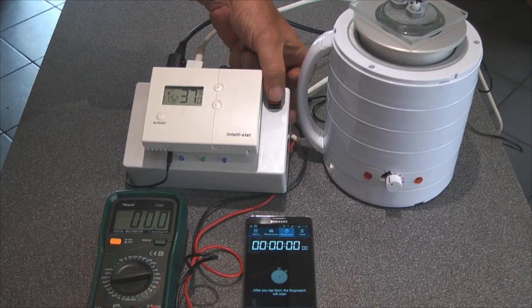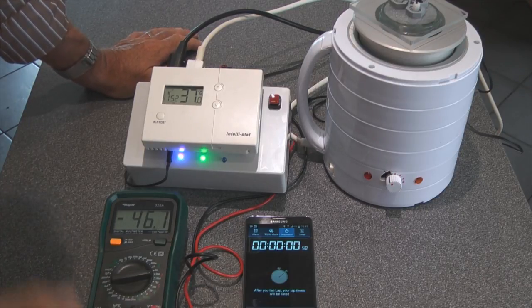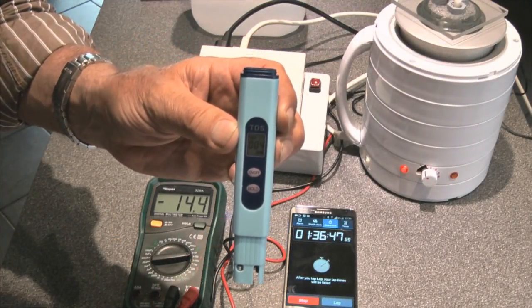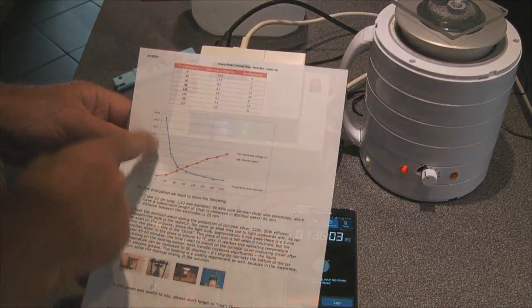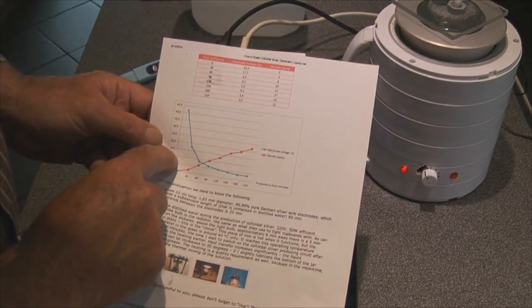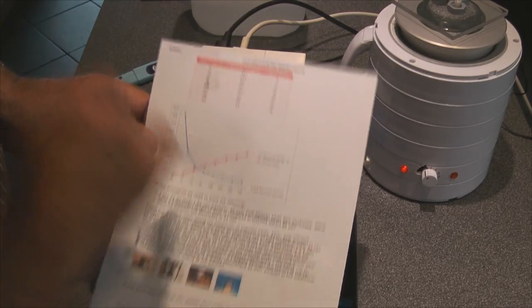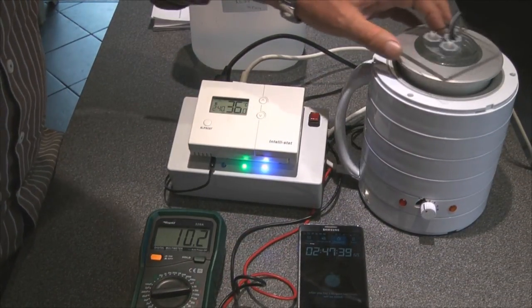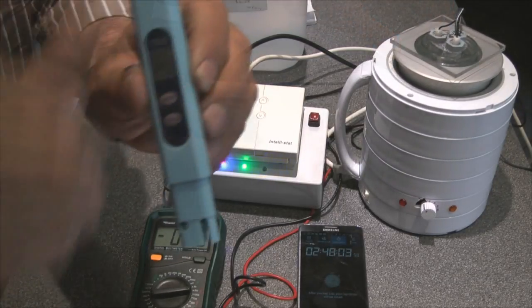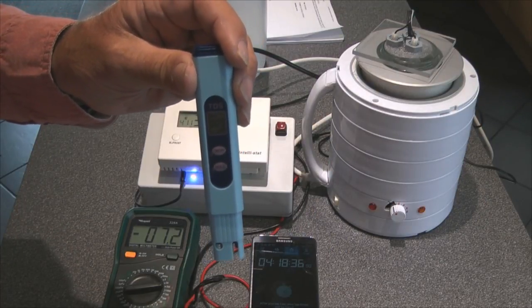The temperature has just gone up to 37 degrees for the first time — it will oscillate now. This is the first cycle, so we'll turn it on and start the timer. You can see we've already got a voltage of about 44. That's about 4 parts per million. The voltage is currently 13. It's about 4 parts per million — that's about right. Just going to give it a quick stir. We're up to 7 parts now. That's 9 parts per million, which might be 8 parts per million because it started off at 1.